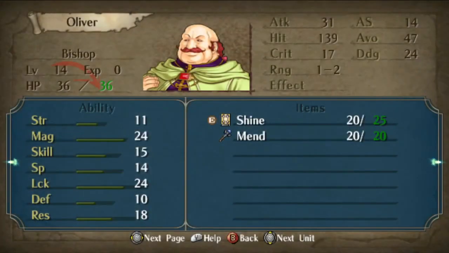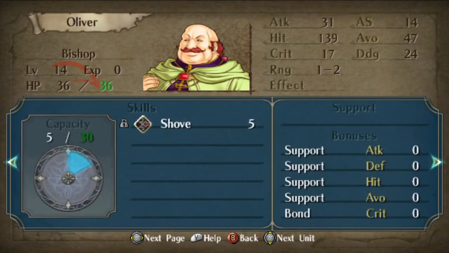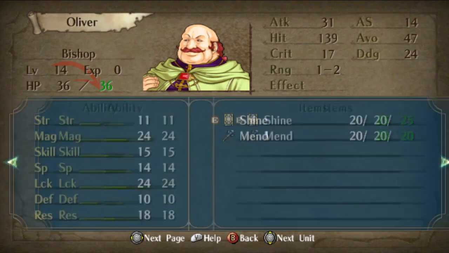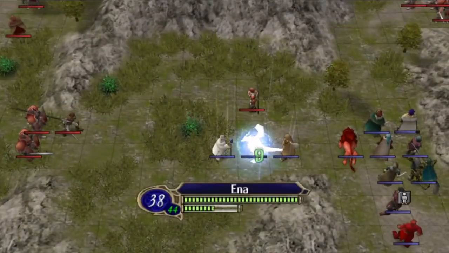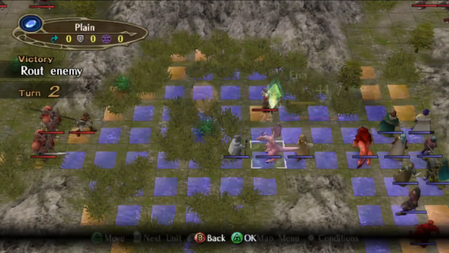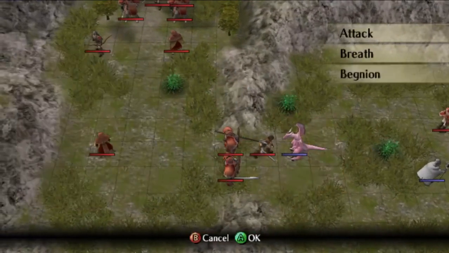The man, the myth, the meme. Bishop Oliver of Tanis has graced us with his presence. Sadly, he has not graced us with good stats, with the notable exception of 24 magic. His model isn't even fat right now. Like, what's the point? Okay, he gets some healing done, and he actually has a skill stat for hitting things. I just can't help but feeling like we drew the short, stubby end of the stick here. For now, at least.